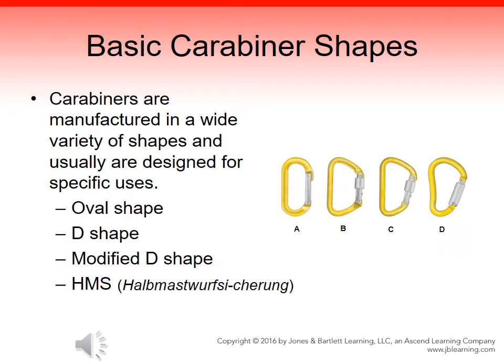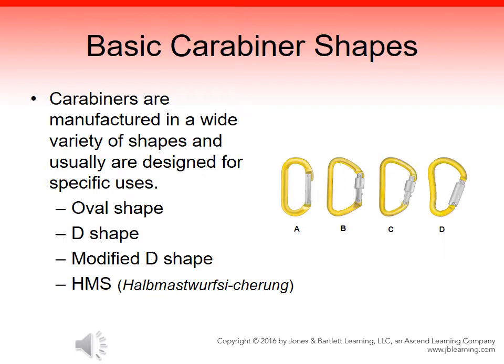So the design that takes greatest advantage of the strength of the spine is the D-shaped carabiner in figure B. As we can see, the spine side of the carabiner is longer than the gate side. The top and bottom of the carabiner flare towards the spine. The purpose of this design is that when under load, a rope or similar material clipped into the carabiner will slip into position on the spine side, and as a result, greater stress is put on the stronger side of the carabiner.